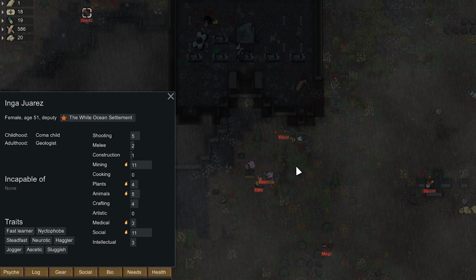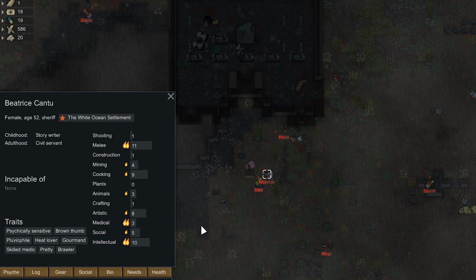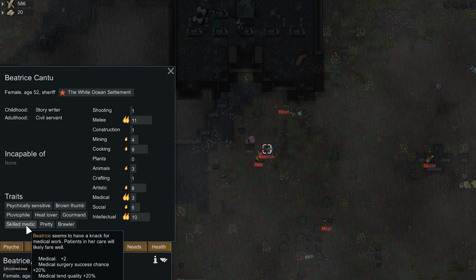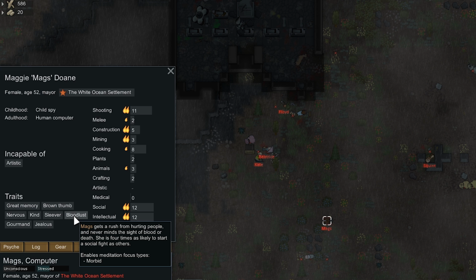And there's a lot of people to go over here. So Kate's running. She's tough, but her stats kind of suck. Beatrice is a skilled medic with a burning passion for it. There's the master medic trait, so it's not the best medic trait. I would actually really like to save Mags, though. Mags was the one that had burning passions for a lot of stuff, but the main thing about Mags is she's got bloodlust, so she would fit right into our colony. She'd be a good combat person and she can do research.